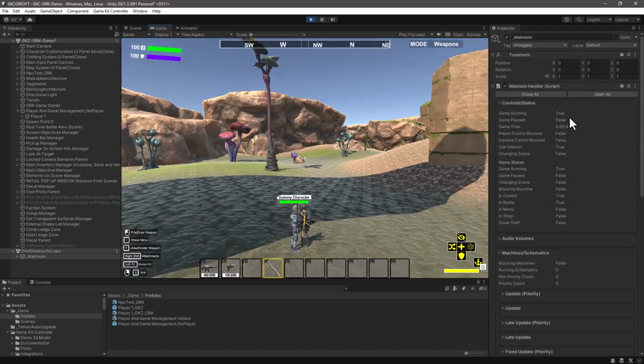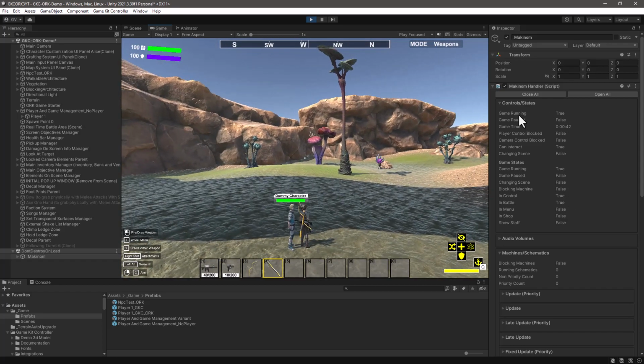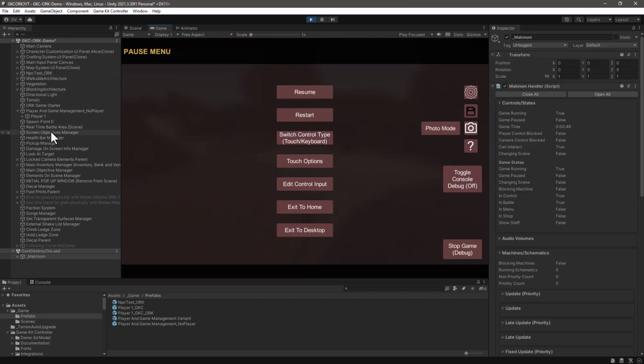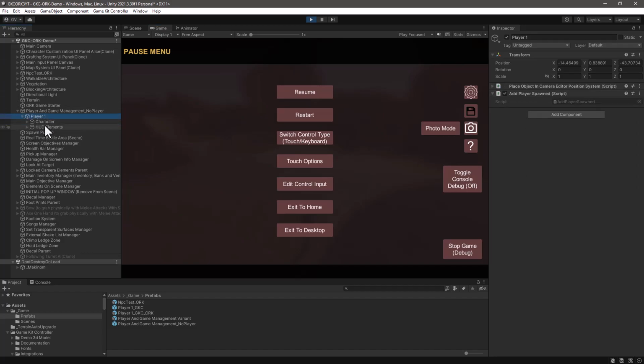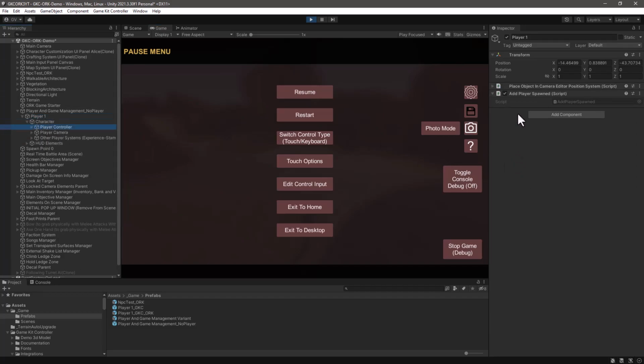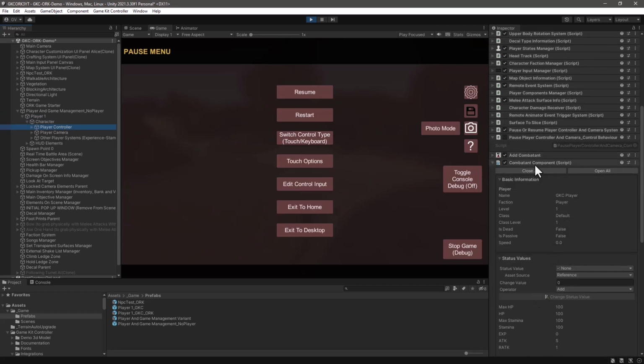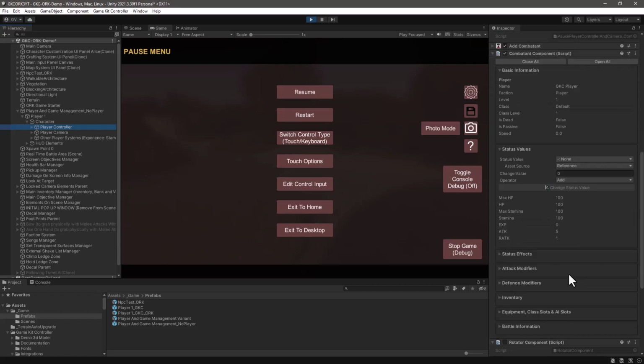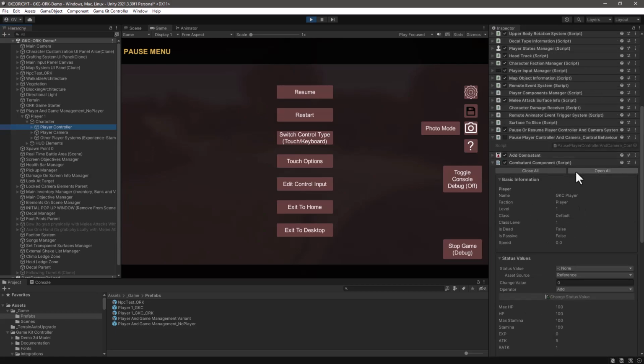And this is the place you need to go to see all or try to debug or troubleshoot stuff with ORK, as well as selecting, so let me pause again, as well as selecting in the player controller, in the combatant component, what is going on here. So we have, for example, game players, the statuses that we talked about, and so on and so forth. So this is the way you can debug and troubleshoot issues with ORK Framework.